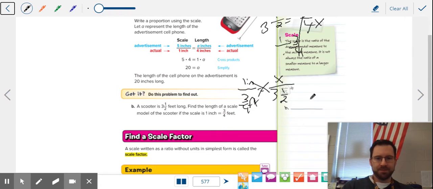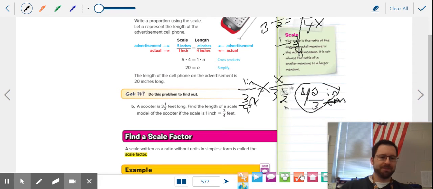Okay. And remember, we are talking about the picture. So it's centimeters. Nope. Look back. Double check. Always double check. It's inches. 4 2/3. Let me make that a bigger 4.